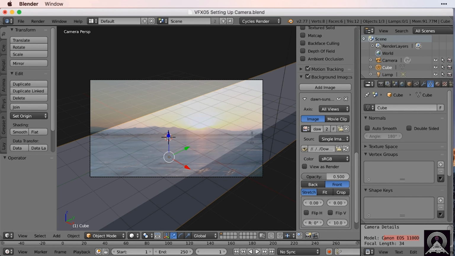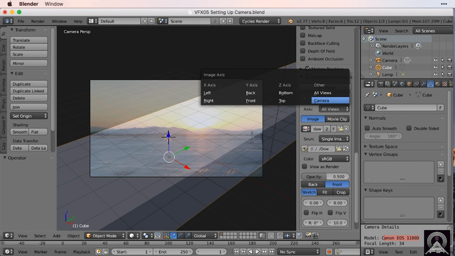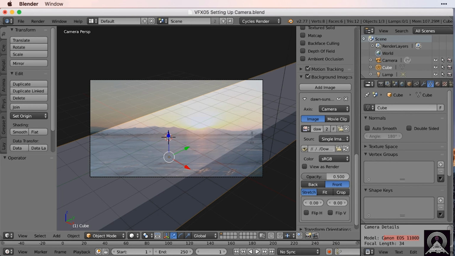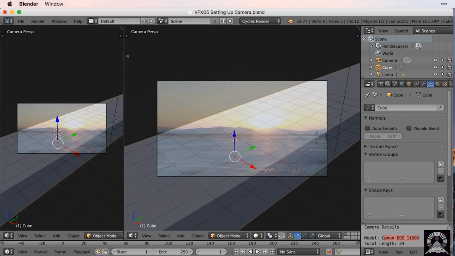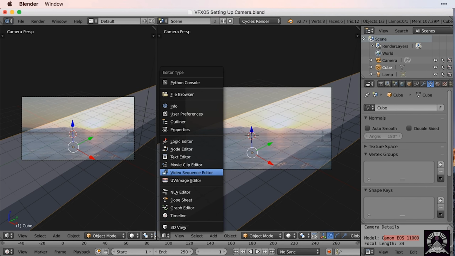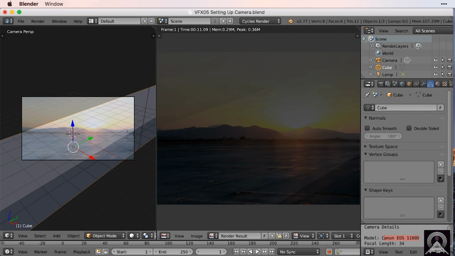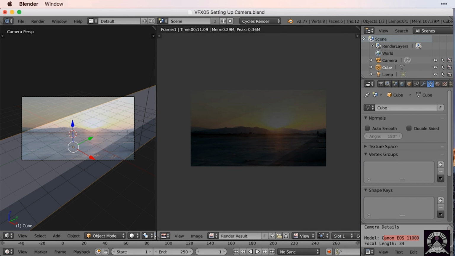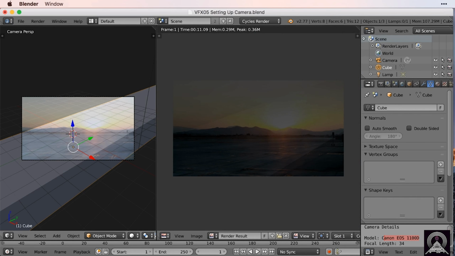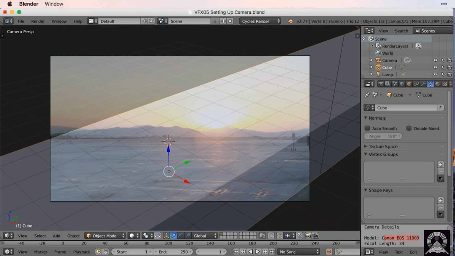Perfect. So that looks pretty much how the picture is looking before. We'll cross-reference that in a few moments after I've set the axis of this view to just the camera view, because that's all we care about. Now, let's open up another window and make sure that these things match. So we've got one of the lines going through. Yeah, that's pretty much what I'm seeing over here. Excellent. So now I'm going to make that disappear and we can start moving the camera about.